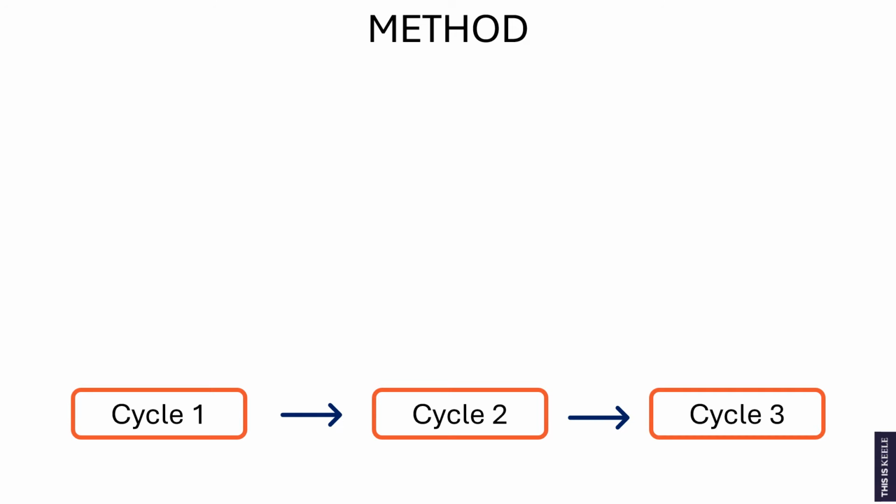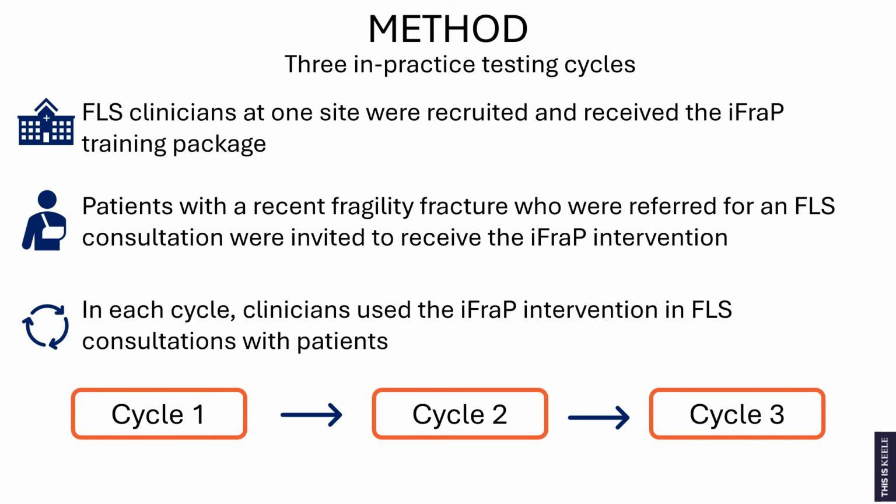So now I will give an overview of the methods that we used for our in-practice testing study. FLS clinicians based at one UK hospital site were recruited to take part in the in-practice testing study, and all of those clinicians received the iFraP training package. Patients with a recent fragility fracture who were referred to the FLS for a consultation as part of usual care were invited to receive the iFraP intervention.